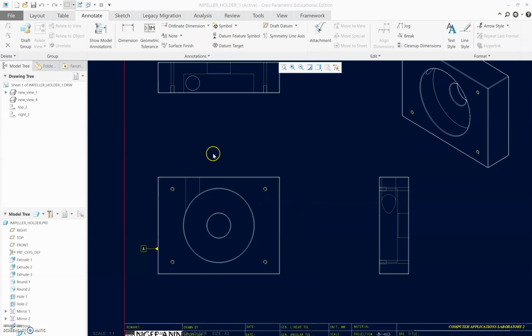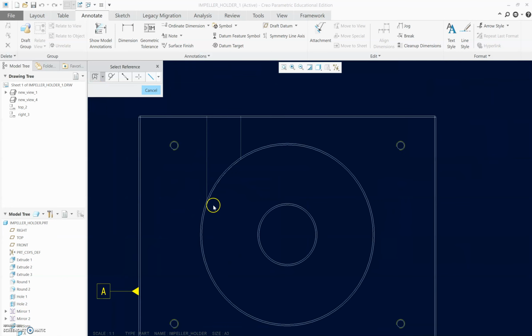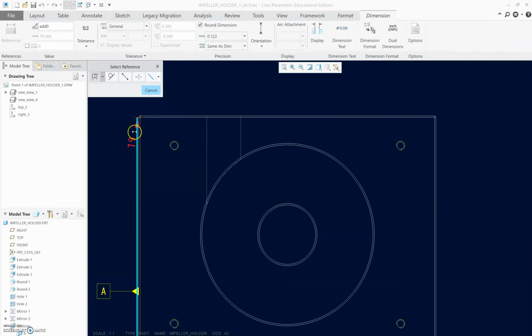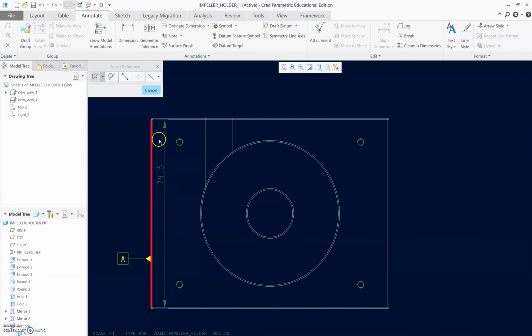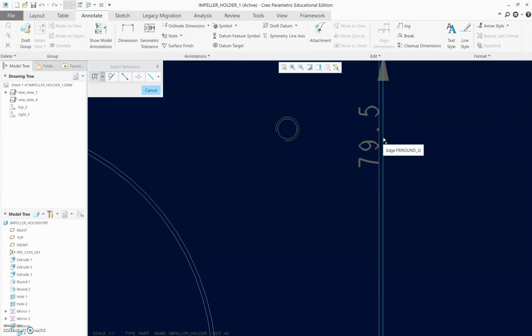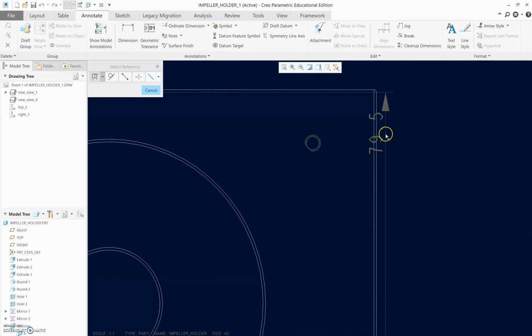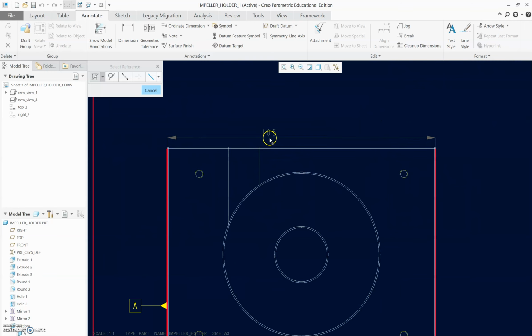Okay, next we'll be going into the dimension, how to dimension the parts here. Go to the dimension icon under Annotate, click on that, and use the entity option. Just select the entity and click on the edge that you want to dimension. For example, I want to know the dimension from this edge to this edge. So I click on this edge first. Oops, sorry. Let me go back and delete this portion. Click again on this edge, and usually it will highlight the length of the edge that you selected. Remember to press and hold Ctrl and select the other edge which you want to dimension. In this case, if I click on this edge itself, then it will show me the length of this block.